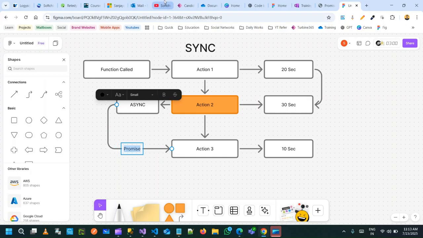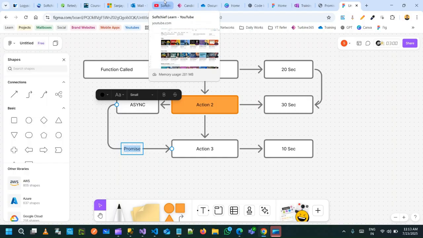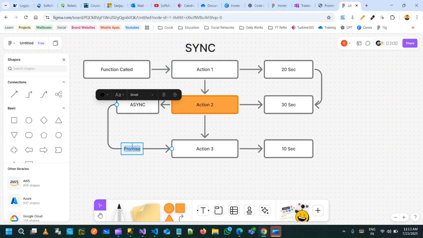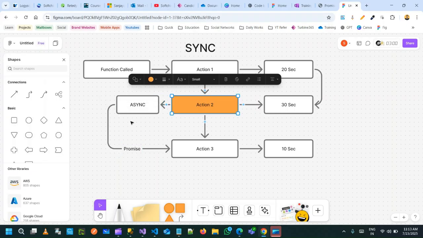Okay. So in JavaScript, a promise is actually used to make asynchronous behavior behave synchronously. And in general terms, a promise is an object that represents the eventual completion or failure of an asynchronous operation, whether this operation, action 2, failed or succeeded.